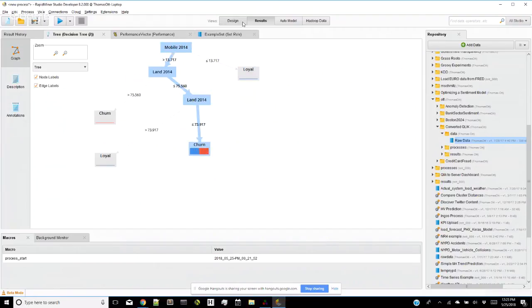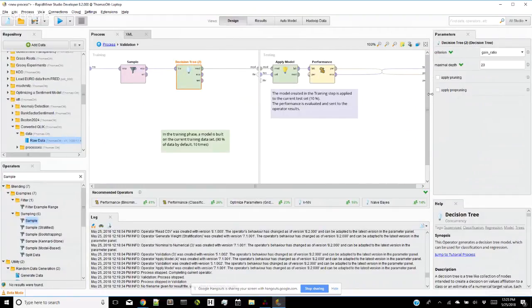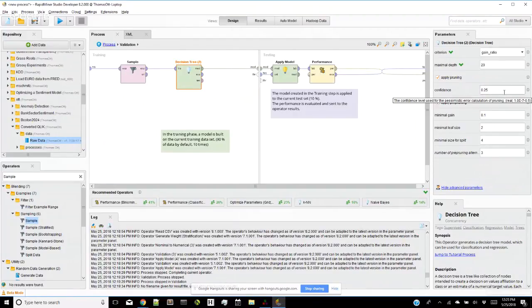Okay, so what you can do is you can come over here to the parameters. You can apply pruning and you can apply pre-pruning. Pre-pruning happens as the model is being built, and pruning happens after the model is built. Okay, and the way you do the pruning is by setting these parameters here. Like this is the after the tree is built pruning. Typically the 0.25 is pretty high. You can say we'll set this to 0.1.